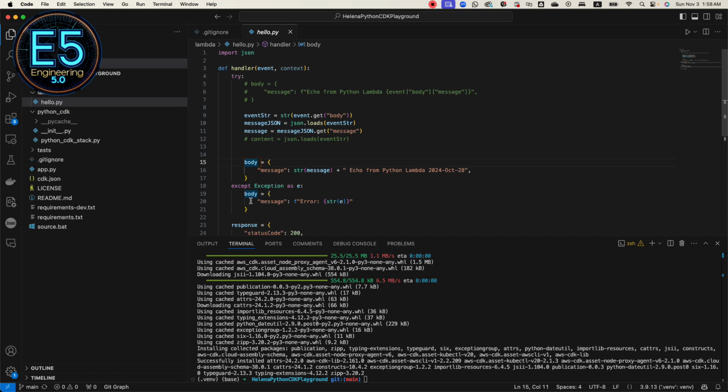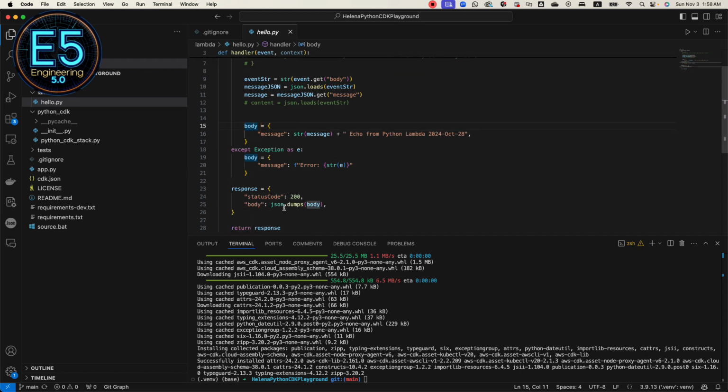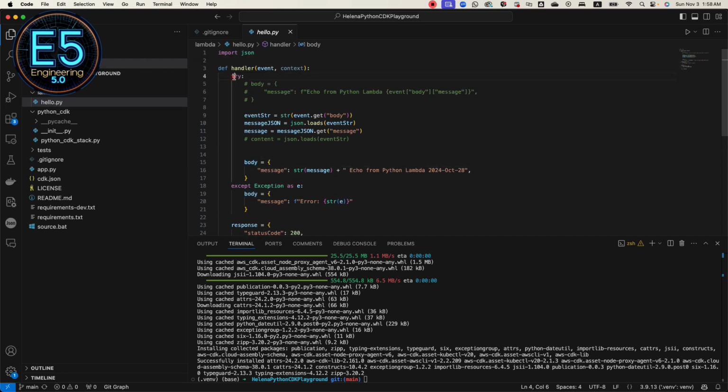And then for the return, you see over here, if you don't have this try and exception, then you get a very cryptic error message, which just says error 503 or 500, and then it's very difficult to debug.